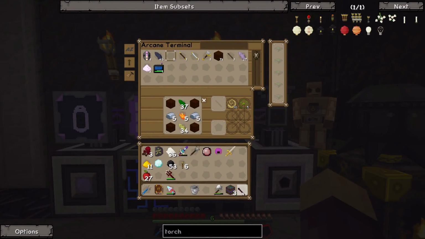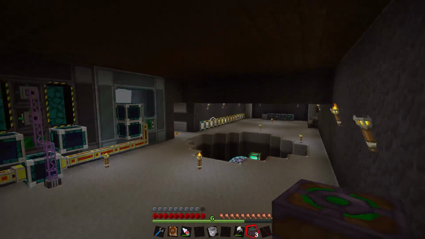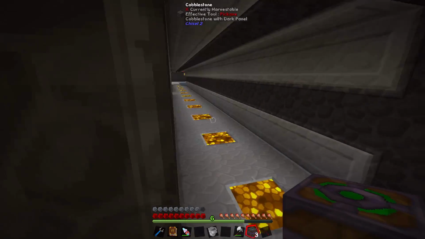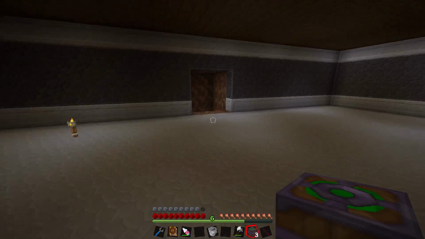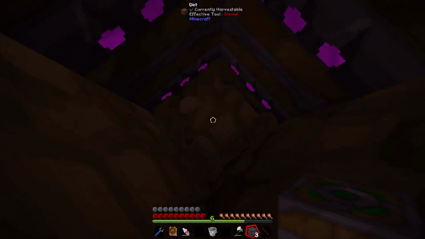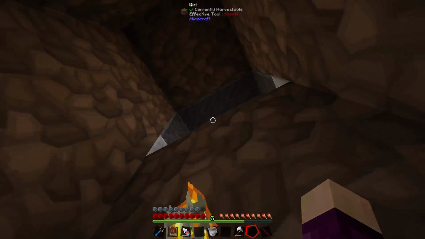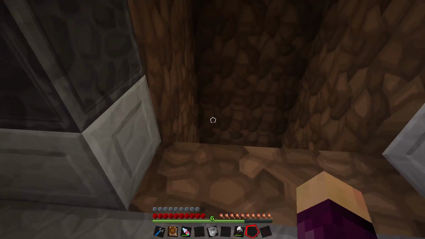And a little while later, once we have all of the extra arcane levitators, what we should be able to do is stand at the bottom and float all the way straight up to the top. So let's give this a try. We're going to fall down. I've left this section purposefully empty. There we go. But now if we just stand here, look at that. Boom. Float all the way back up to the top.